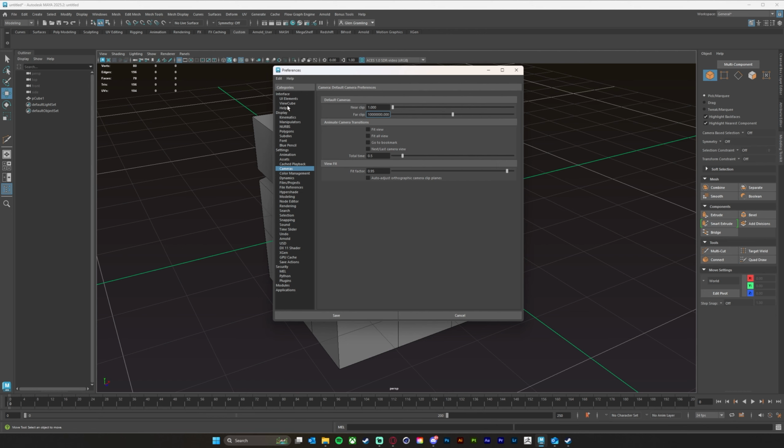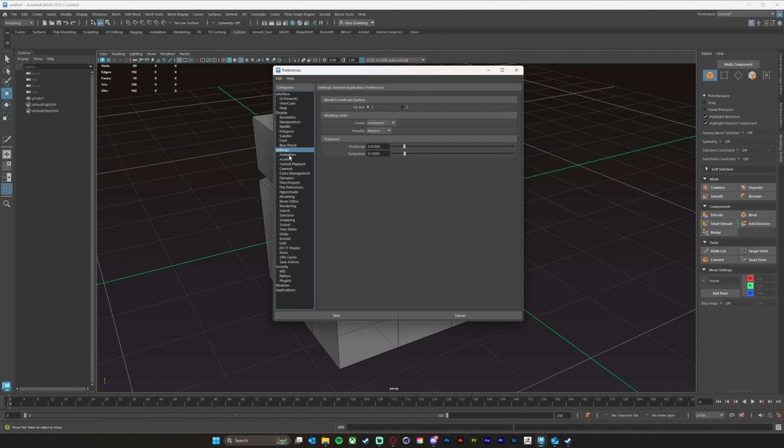I'd also just recommend poking around the settings a little bit and looking at other things. You can change your working units from things like centimeters to inches or feet. However, I highly recommend that you just get used to working with centimeters. The reason for that being is that most 3D applications use centimeters, and rather than constantly switching back and forth, it's best to just kind of learn to work with centimeters. I highly recommend just sort of poking around in here and looking at some of your other settings. You can always go up to Edit and Restore Default Settings.